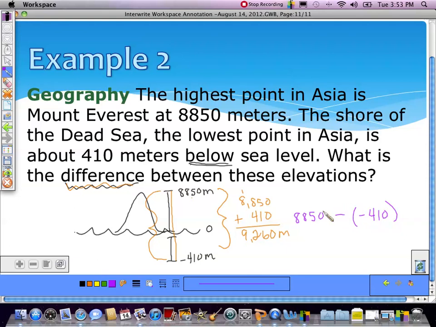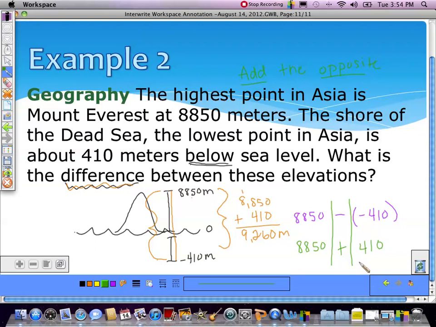Alright, I can tell that I'm subtracting integers, so I'm going to use my subtracting integer rule, which is to add the opposite. Using my vertical lines, which I'll draw here, we're going to keep the first term the same. We'll change our subtraction to addition because we're adding, and then our second number, we change it to its opposite. We are adding the opposite, so this is going to become positive 410.